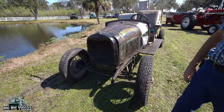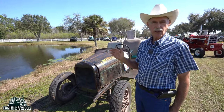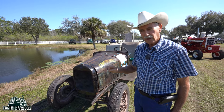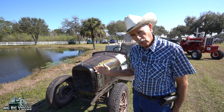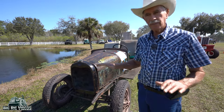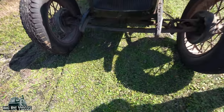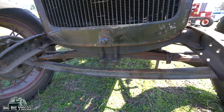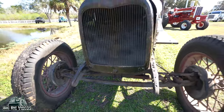Looking at this truck, how do you think it was used the most? It would probably have been used up north, either hauling grain, produce, or hauling hay. It wouldn't have had a huge bed, but it could have had a big enough bed to feed cattle with. And this is all the original Model AA Ford.